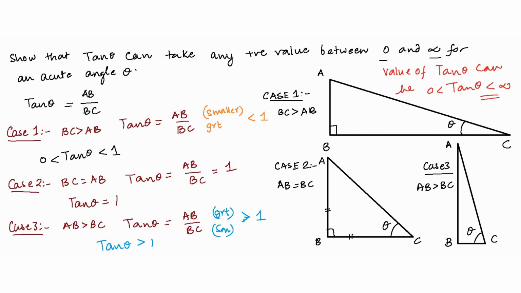The important point that I would like to make over here is, in one of the previous problems, we had seen that sine theta and cos theta were both greater than or equal to 0 and less than or equal to 1, because at 0 and 90 the values were 0 and 1. But otherwise sine and cos always fluctuated between 0 and 1, because sine and cos both took hypotenuse into account. Tan does not take the hypotenuse into account, which is why the value of tan can even be greater than 1. Whereas sine and cos always have the hypotenuse in the denominator, which is why sine and cos cannot have values greater than 1. So this is the difference between sine, cos and tan.